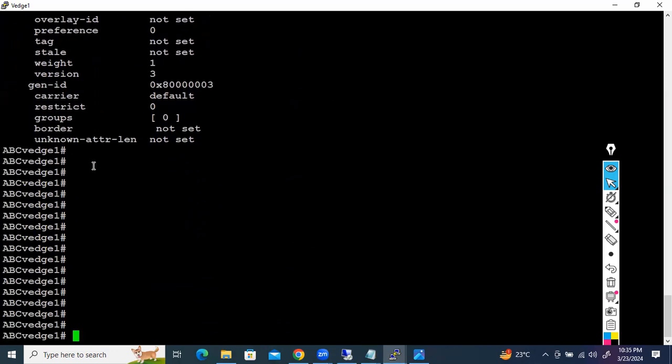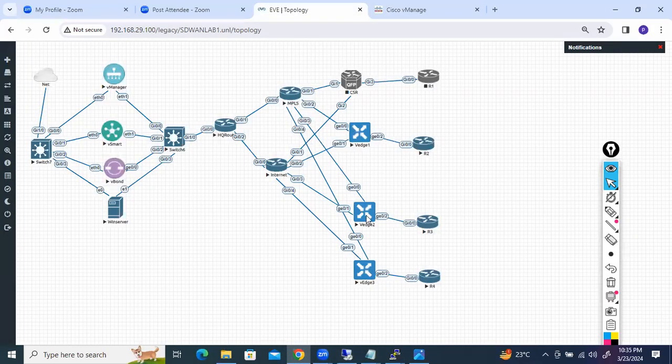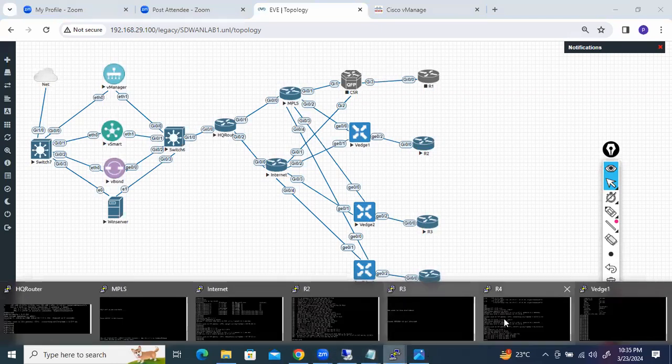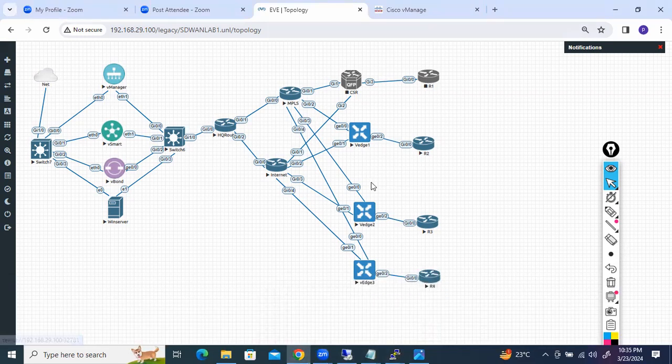That is the problem. We are not getting the T-lock for these two devices. Okay, once we push the configuration, I believe we missed something. Let me check on the VS2.